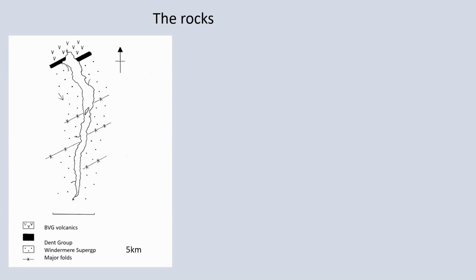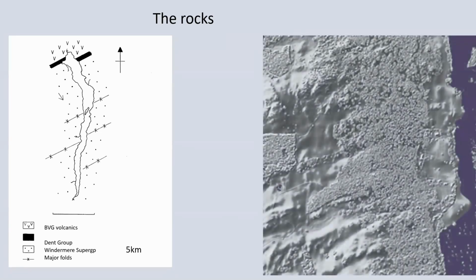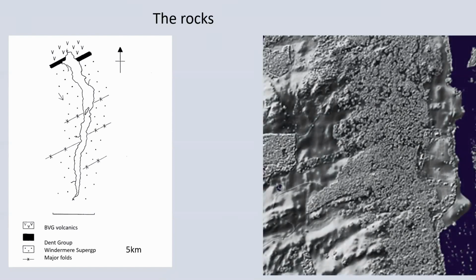You can see that quite clearly, I think, in the next slide further on. Let's have a look here. If you look there, you can see this is a LiDAR picture of part of the Windermere shore, and you can see quite clearly the undulations in the rock, the folding there as it comes up onto the edge of Windermere. So it's quite a varied shoreline, and certainly fairly rocky in places.